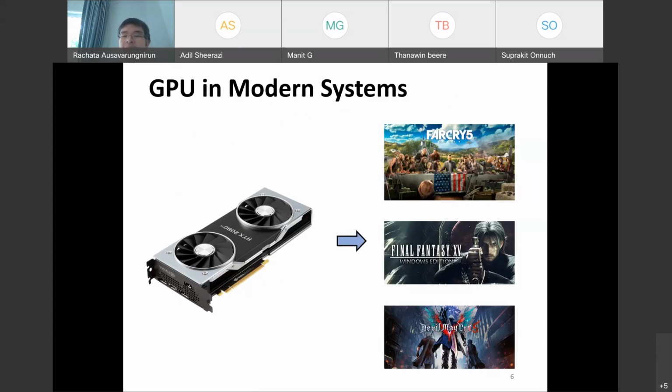What will happen if I run these games without a GPU? You're going to get really low frames per second, right? Frames per second means basically within 1 second, how many pictures can your computer generate for your eyes to see on the monitor? You look at the monitor and you will see a lot of pictures get refreshed. If it's 60 frames per second, it means there will be 60 images within 1 second. So what will happen if I play a game that is low frames per second?